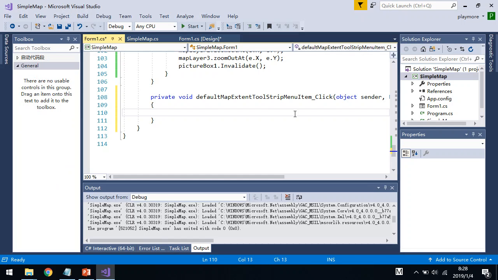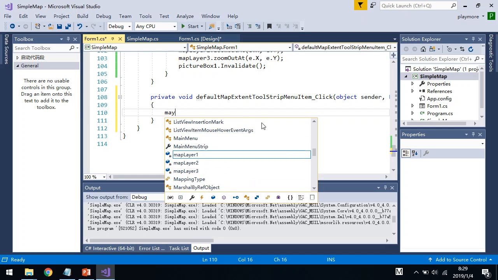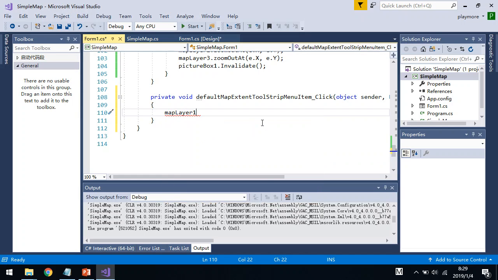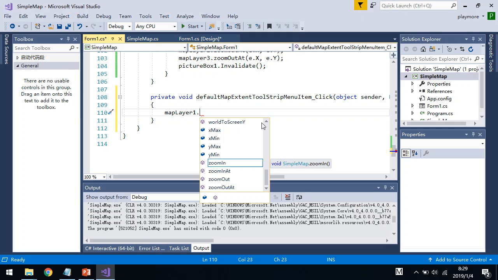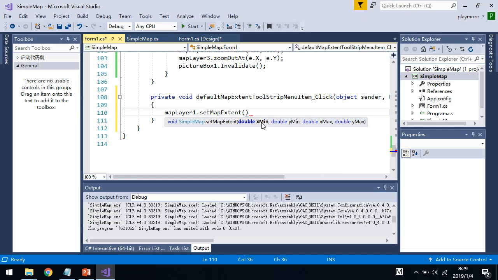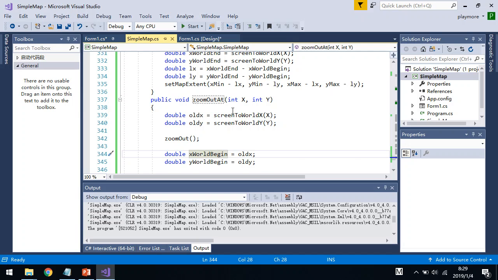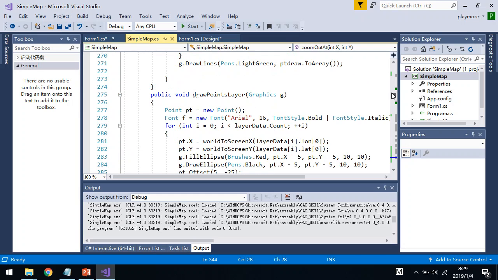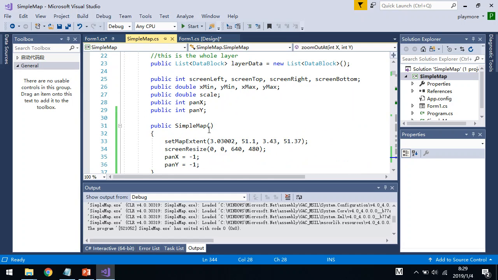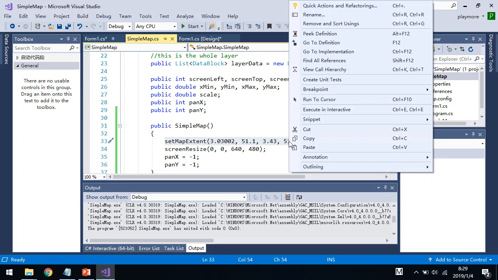And when we click this menu item, you just reset the map extent to its default value. So this one.